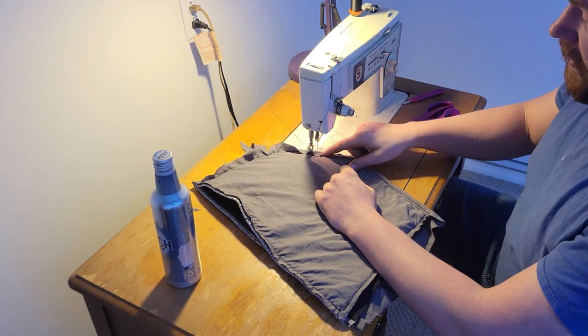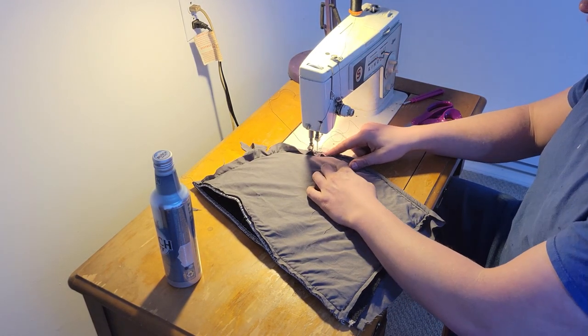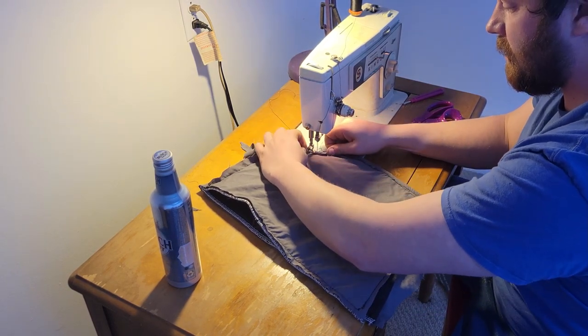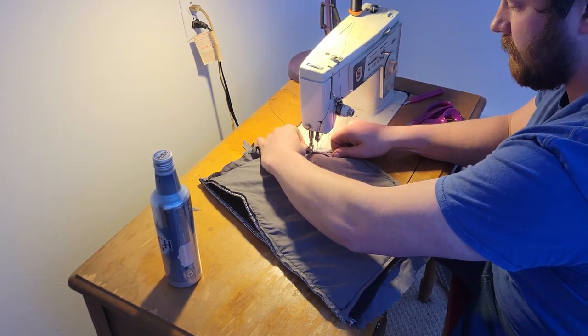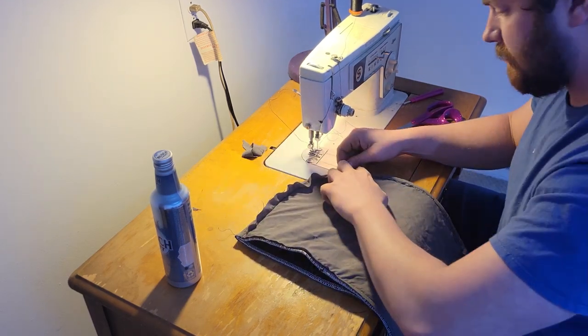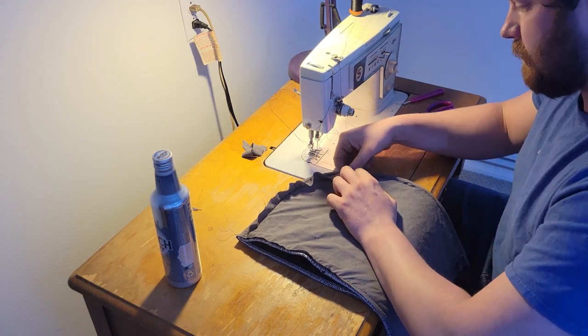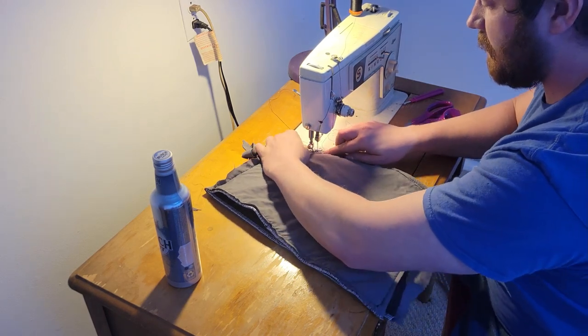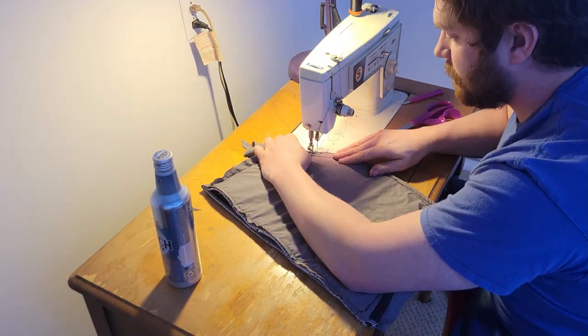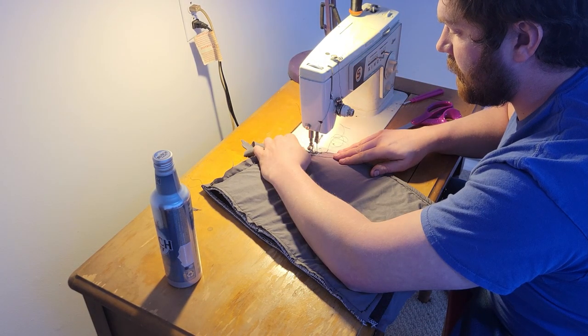So right here, I missed a spot, and I actually have a little bit of a hole. So I'm going to go ahead and come back here a little bit more, I'll blend it. Let's see how far back actually you have to go. Oh, okay. Yeah, I can come back to right here. And we're going to do the exact same thing. I'm going to make me a little spot.